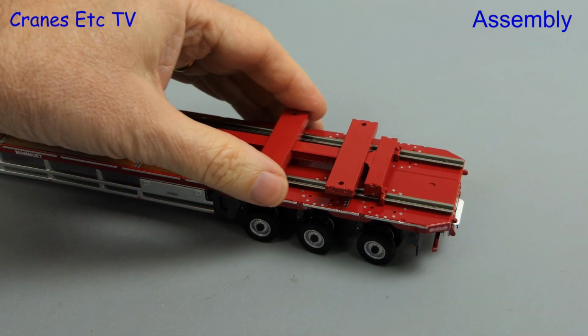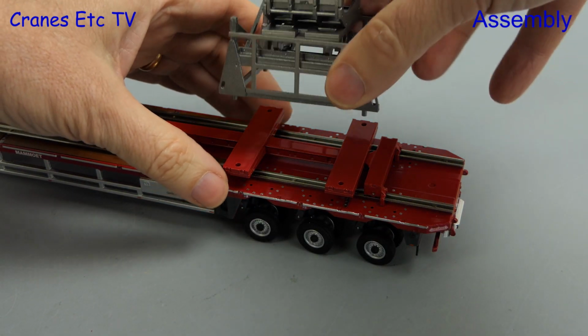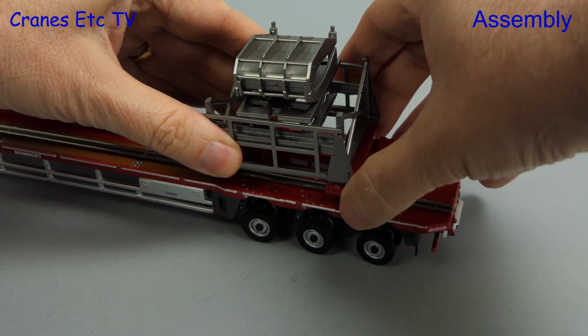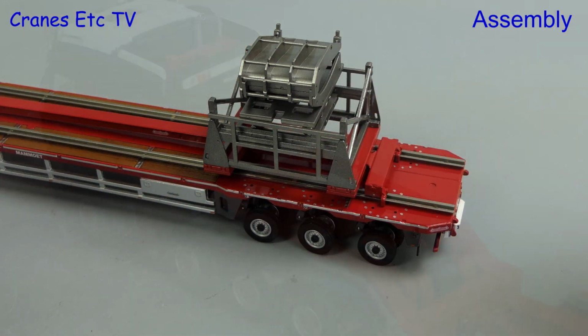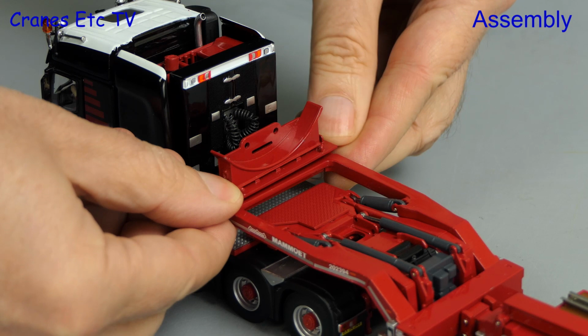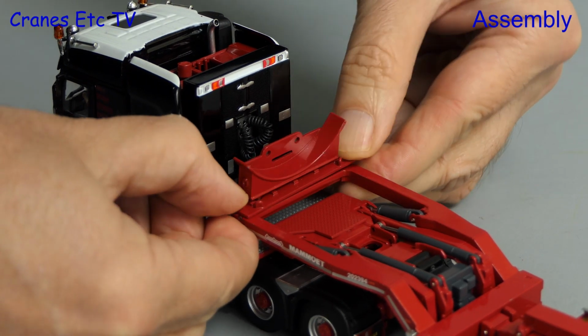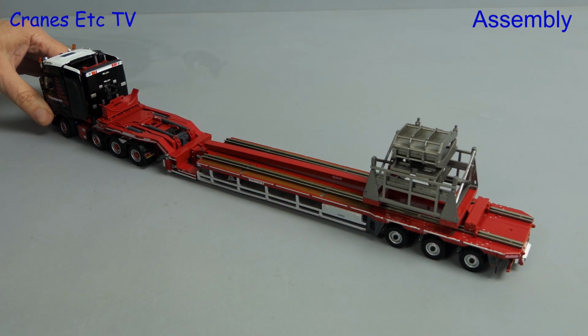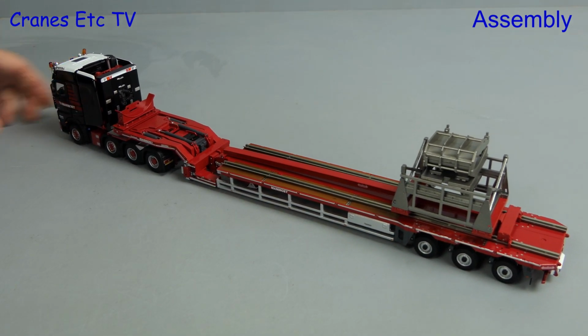And then we've got a couple of parts to mount on the trailer, and the first is the rear carrying bracket for the wing. And it just drops down onto two sliding beams. Also included is an optional carrying cradle for the front of the trailer. And the method is the same, it drops into a couple of preformed holes. And all that gives us the model in its unloaded configuration.